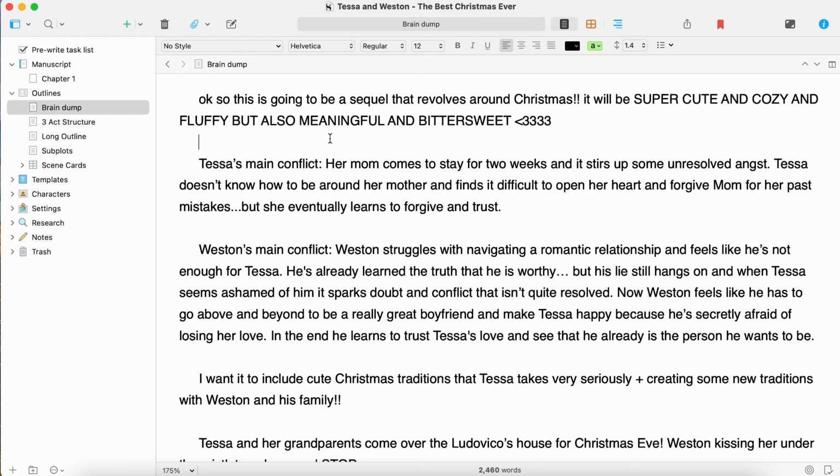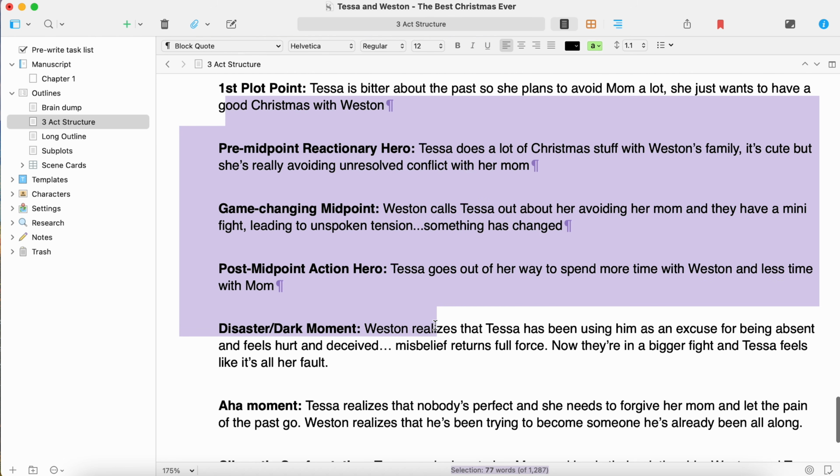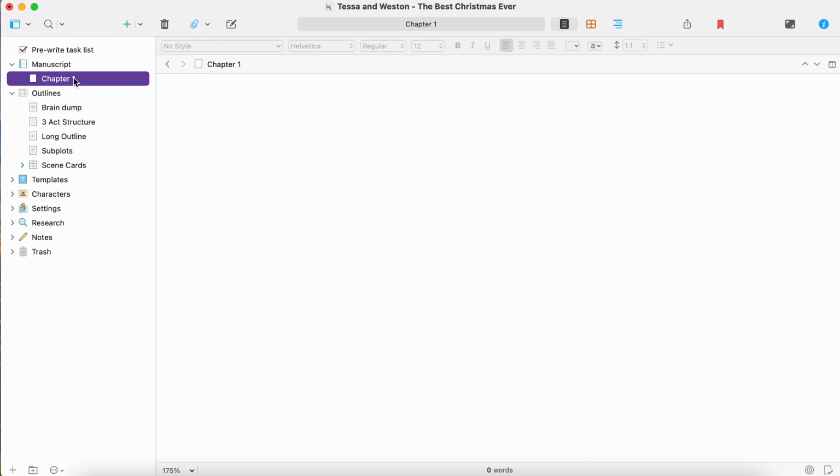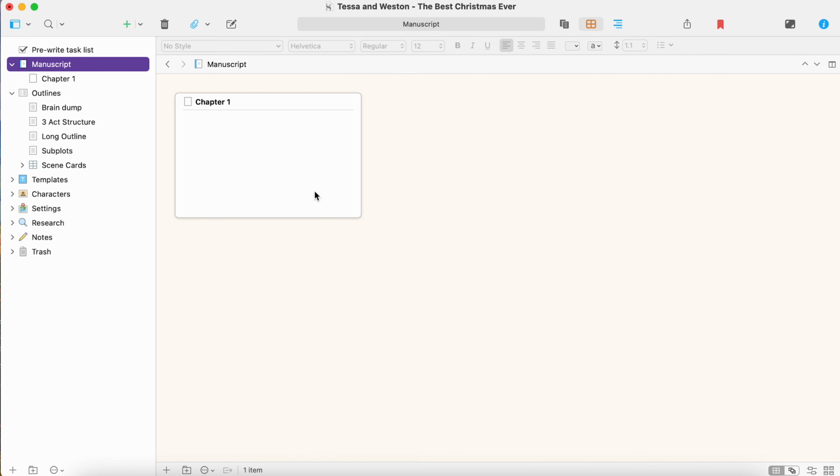but that's what I use to sketch out my chapter by chapter outline. However, in this example, I'm going to show you right now how I would take my rough sketch and my 3-act story structure bullet point outline and merge those two things together. So all my messy ideas plus the structure, to create a chapter by chapter outline using the feature in Scrivener which allows me to see my corkboard with my index cards.